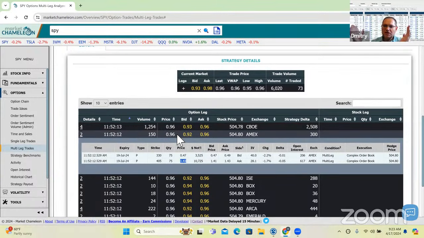Right? The displayed bid at that moment is the highest price somebody is displaying they're interested in buying at. That's the highest bid, the NBBO. And the ask is the lowest price somebody's willing to sell at. So we have the bid and ask interest, and then we have the trade where it occurred. So then we can start trying to infer where the trade was relative to where the market is.